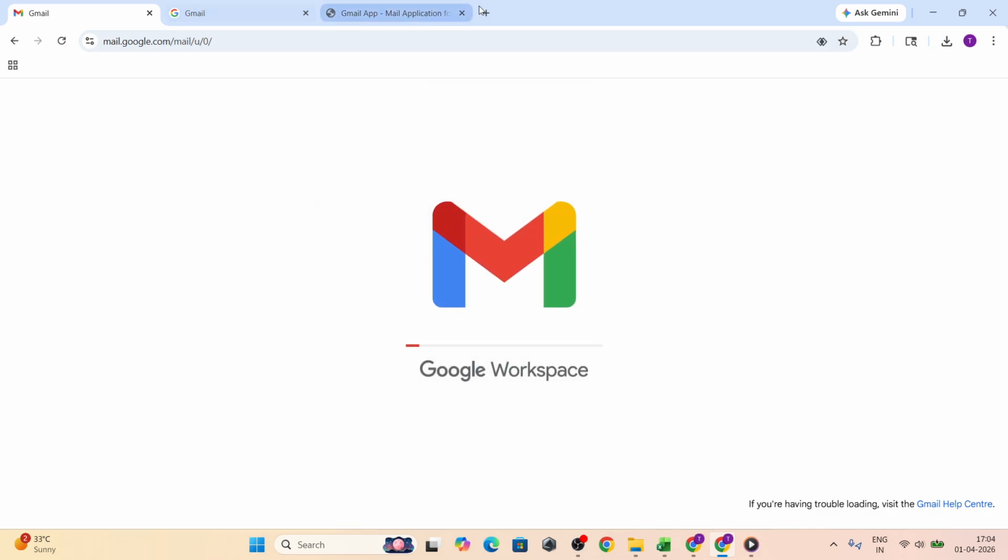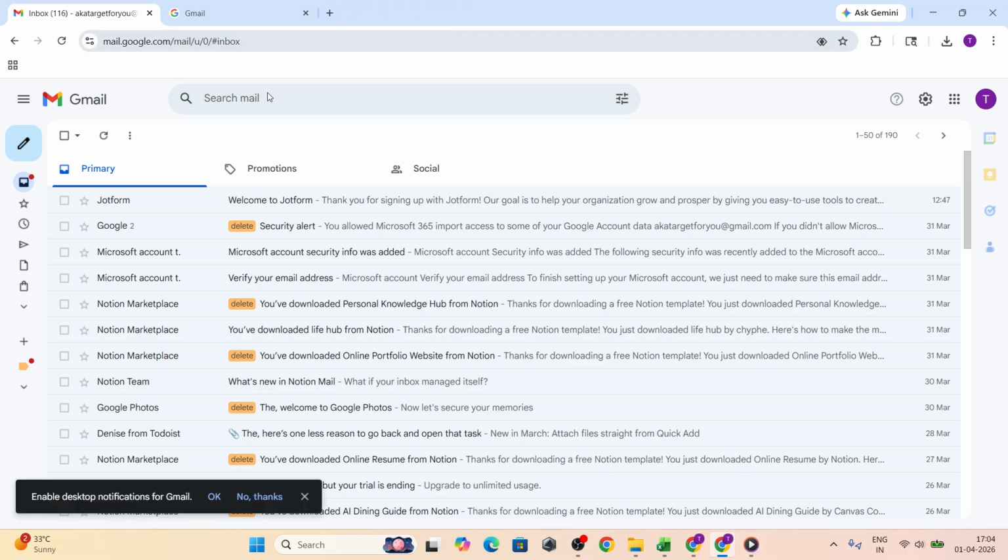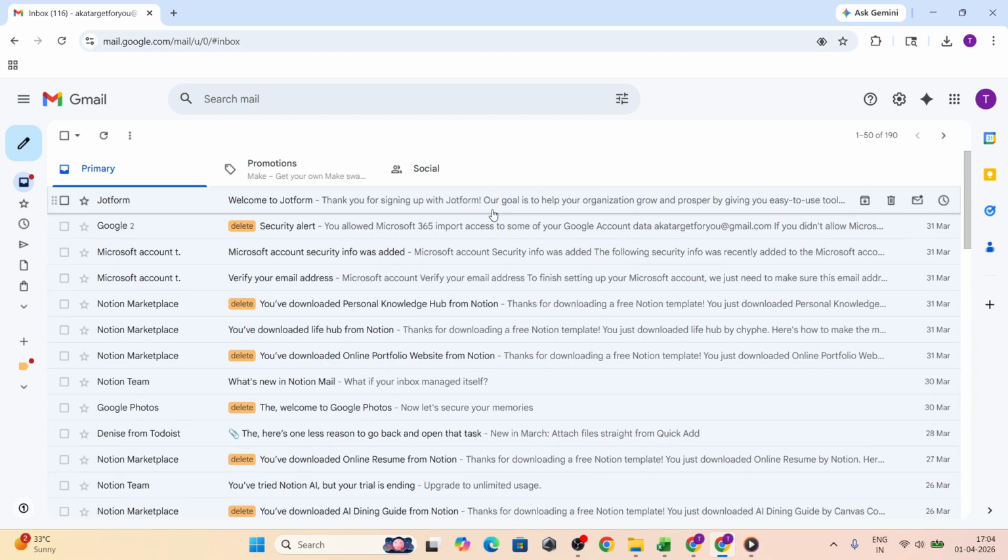That simple off and on cycle forces Gmail to rethread your conversations and recalculate the internal order of messages. It often fixes issues where newer replies sink to the bottom, older messages jump to the top, or parts of the thread seem out of place. Your emails, labels, stars, and attachments remain intact. You are just refreshing how Gmail organizes them.